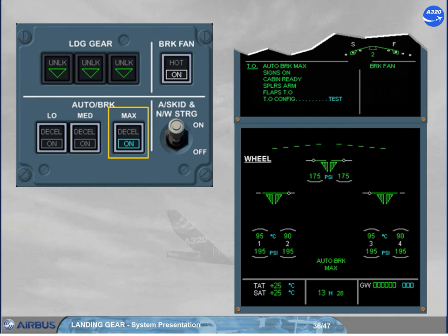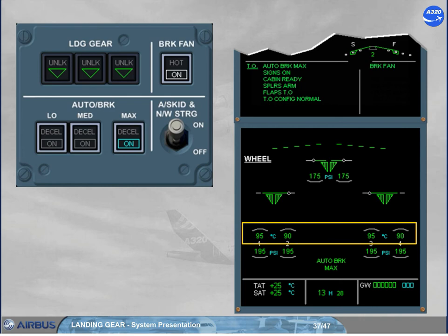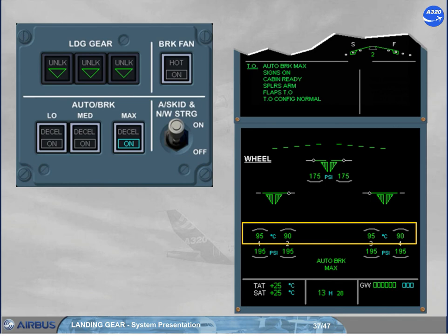The auto brake arming indications are: on the related mode push button switch, a blue ON light is on; on the ECAM wheel page, a green message with the related selected mode is displayed; and on the EWD, the related blue item has turned to green on the takeoff memo. Before takeoff, the brake temperature must be checked. With the brake fan running, if the hottest brake temperature is above 150 degrees Celsius, the takeoff must be delayed; otherwise the brake fan push button switch must be set to off. Note: when the brake fans are running, the temperature sensors are ventilated by the blown air and will not indicate the true brake temperatures — expect a significant temperature increase after stopping the brake fans. Takeoff must always be delayed if brake temperature is above 300 degrees Celsius.